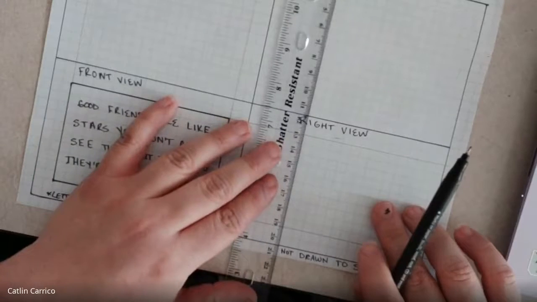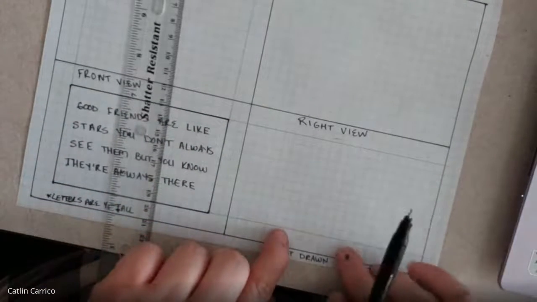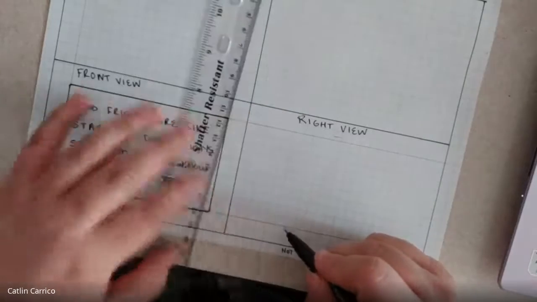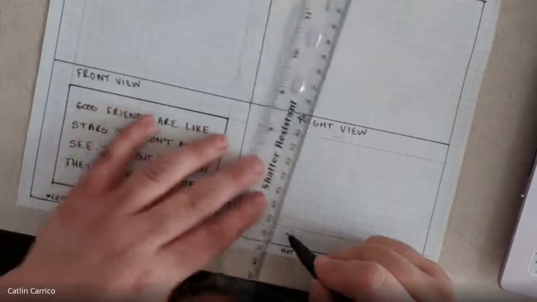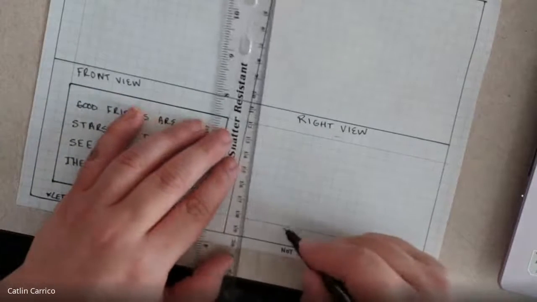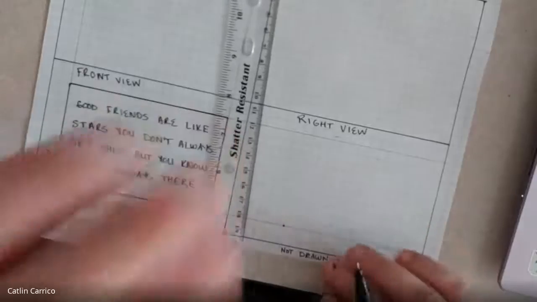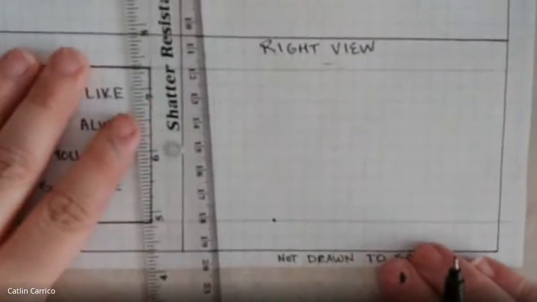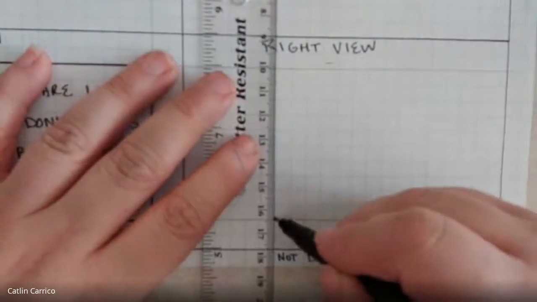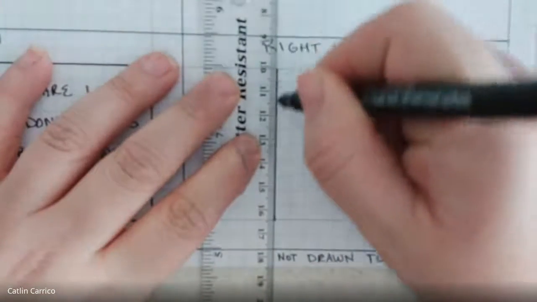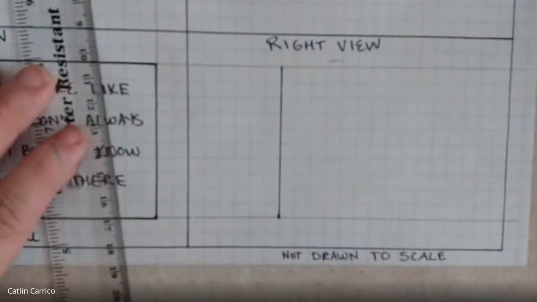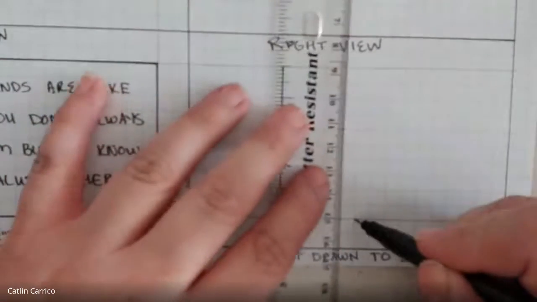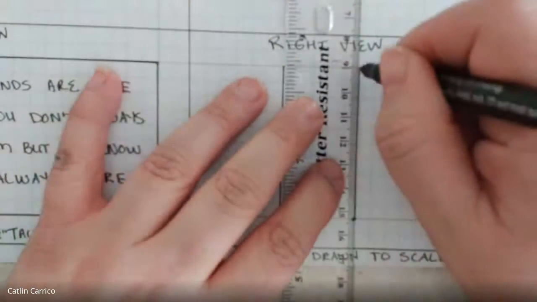I'm going to try to center it underneath here. I'm going to make it about 5 squares wide. So we're going to draw from here, going in 1, 2, 3, 4, 5, 6 squares right here. Then I'm going up and I'm just going to meet from this line all the way up to that line and stopping. And then count 1, 2, 3, 4, 5. Do the same thing from this line up and this line up here.